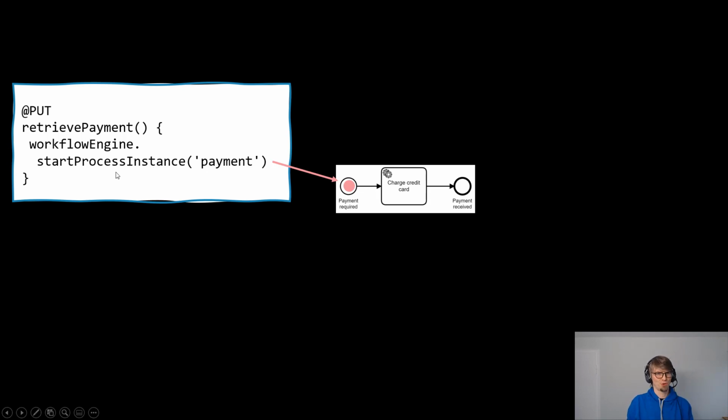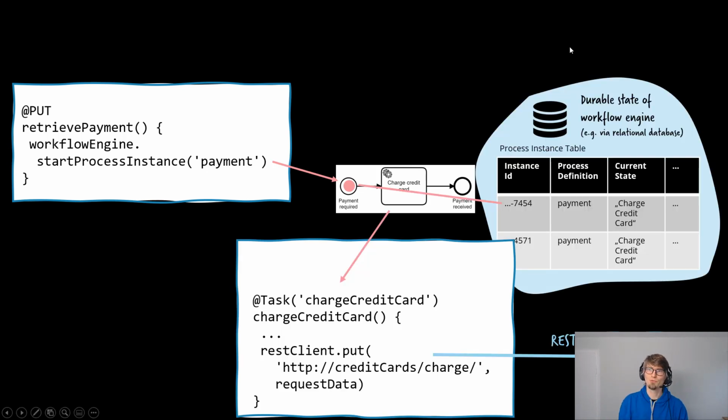So if you have a workflow engine, you can, for example, start a process instance for payment whenever you receive the REST call that you should retrieve payment. And this instantiates a new process instance, which basically means that it's written to a database table. I mean, that depends on the product, how they persist exactly, but this is how you could imagine it. It's persisted there, and it remembers where it's currently waiting, right? And then you can attach code to certain tasks in that process model, like charging the credit card, which is more or less exactly the code you would write anyway. But now you have the capability of waiting and retrying and monitoring things and so on and so forth. So that's pretty awesome, actually, and gives you a lot of possibilities.